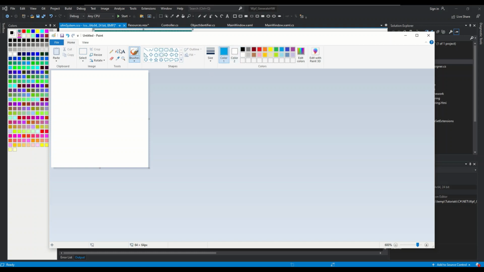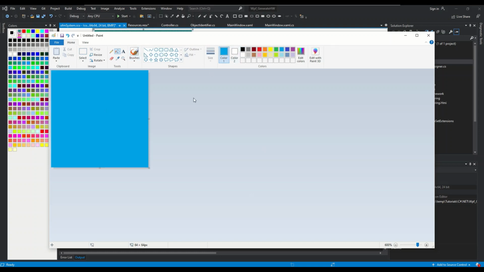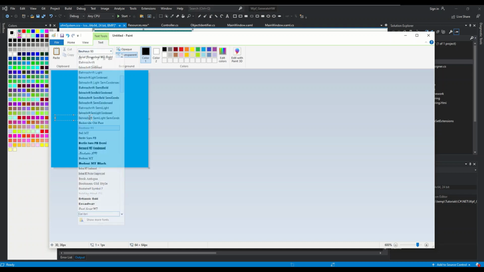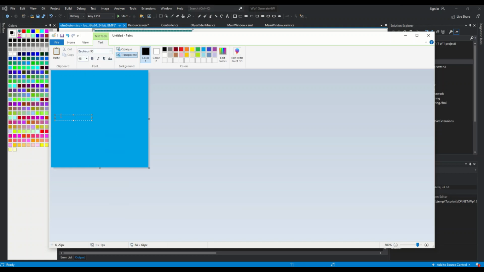I'm gonna select this color and I'm just gonna fill it. Then I'm just gonna come here, increase the font to let's say 48, and let's say... So the font looks a little bit big.